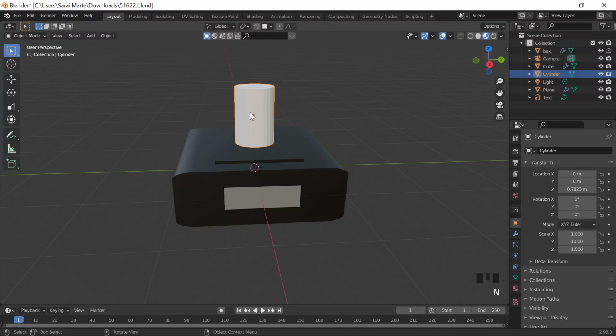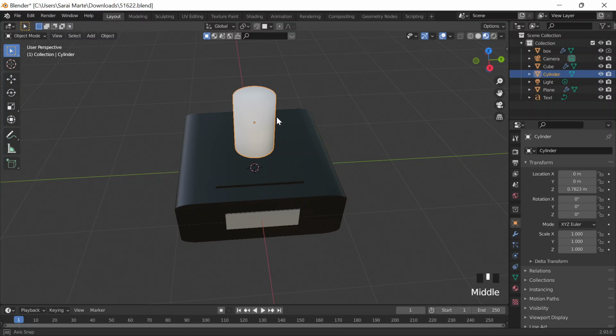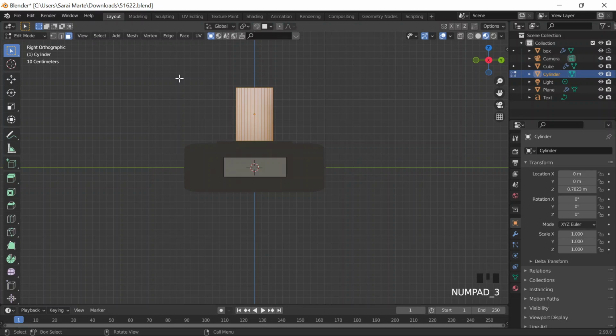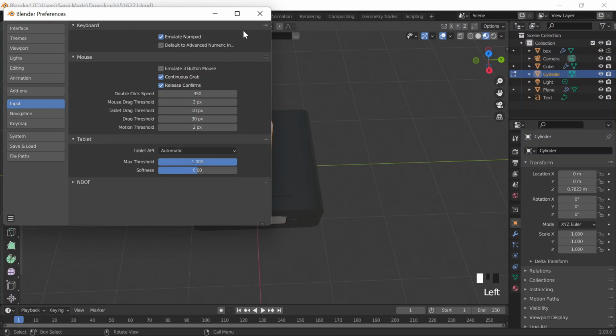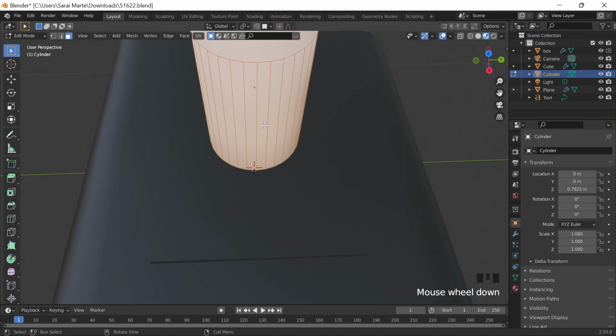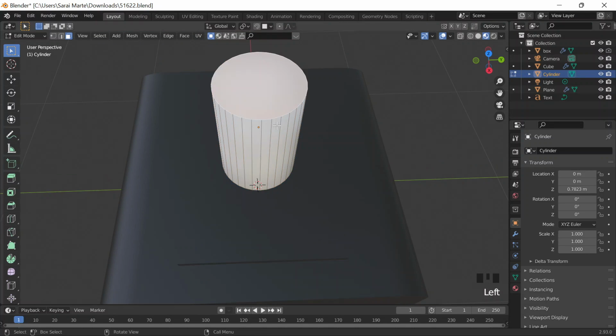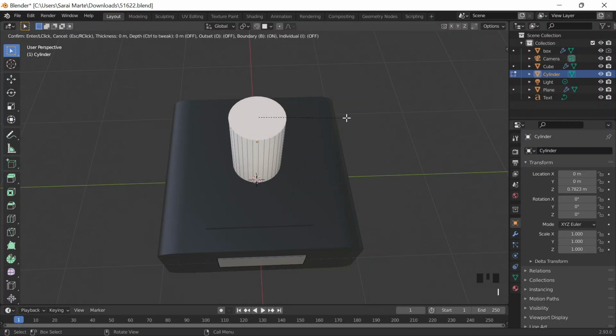Alright, so shade smooth, right? And then I'm gonna go into here, click on 3, whoops, never mind. Edit, preferences, emulate numpad. By the way, emulate numpad is for those who don't have a numpad on their keyboard, you know, those numpads that are in the big keyboard. So I have that on so I could use those shortcuts, and then I turn them off because some shortcuts I can't use with that on.